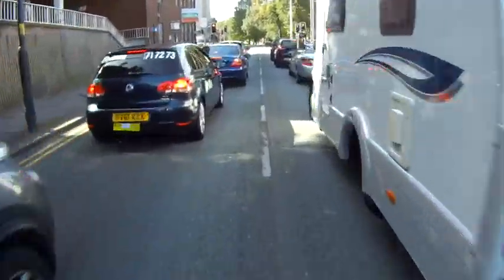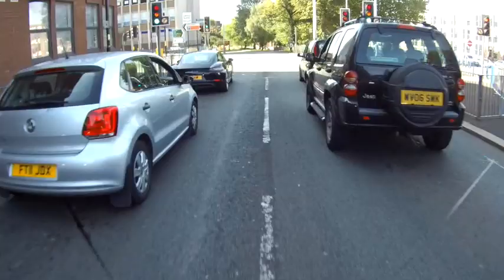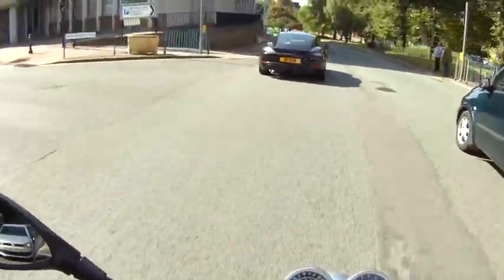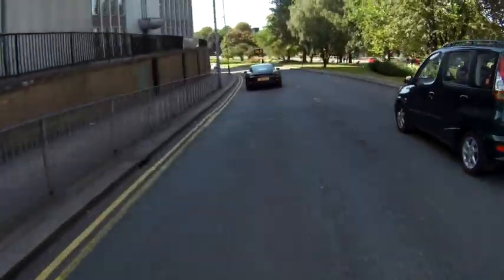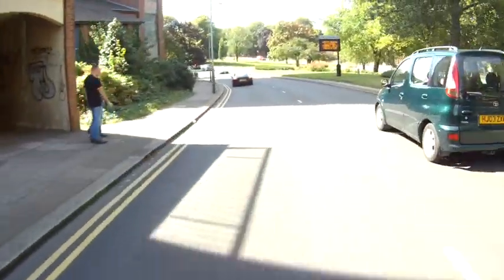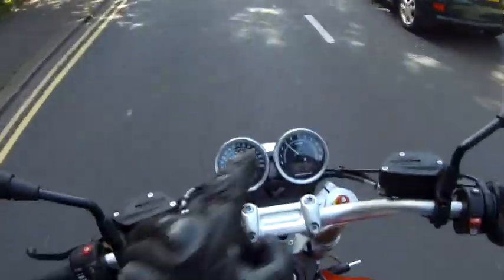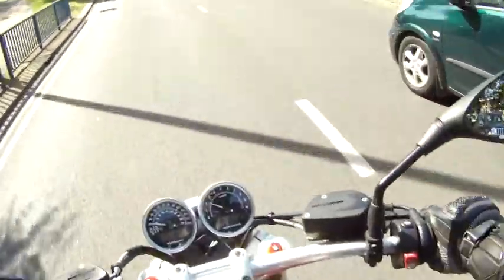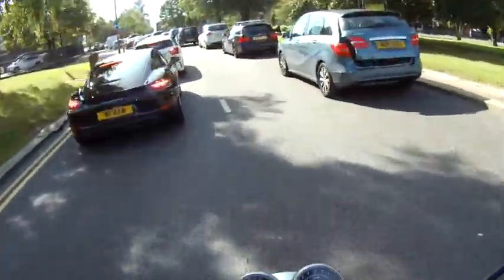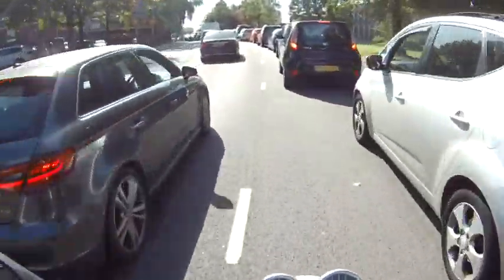All right, let's try and filter on this beast, bearing in mind that you've got two lumps on either side of you. Fairly comfortable. It feels much more comfortable. You feel as though you're a lot more upright. There's obviously no wind protection. So if you were to tank it, oh, it's actually got a gear indicator as well. There you go, gear indicator. So I know that I'm in second. If you were to tank it, I don't know how you'd fare against the wind blowing back at you or pushing back at you.